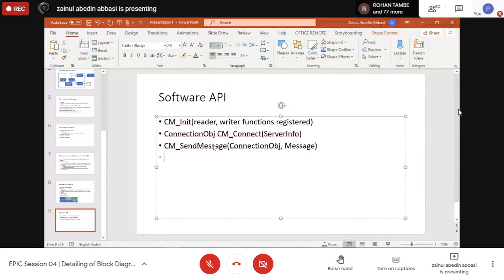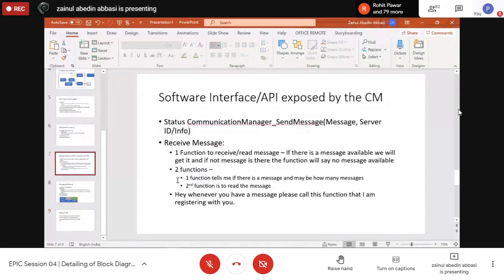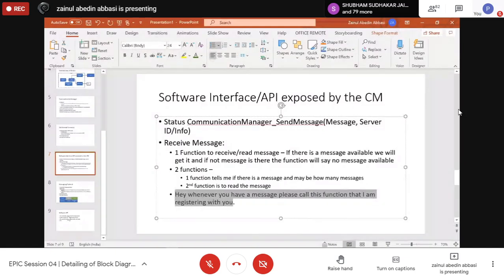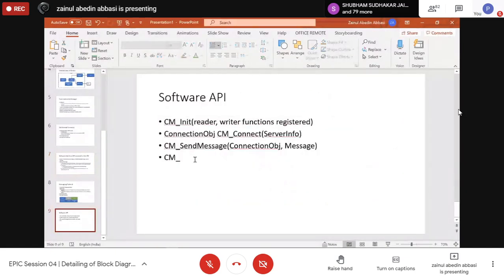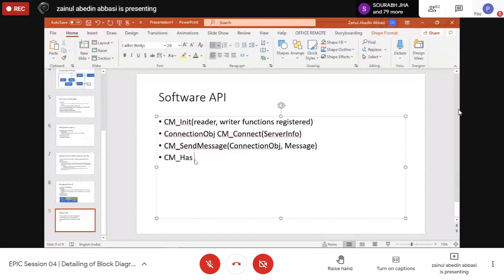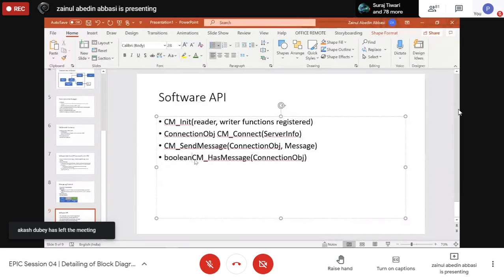And if you wanted to do option 3, you could do that, or option 1 or 2, whatever. You could say, has message over a particular connection, and this could be just a boolean that responds yes or no, there is a message.